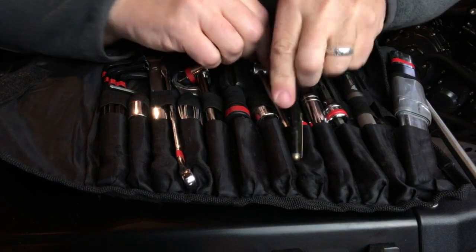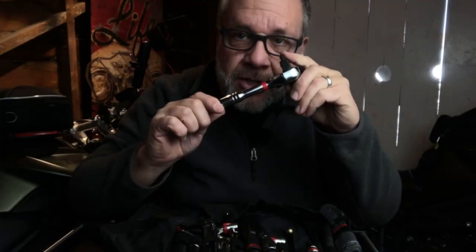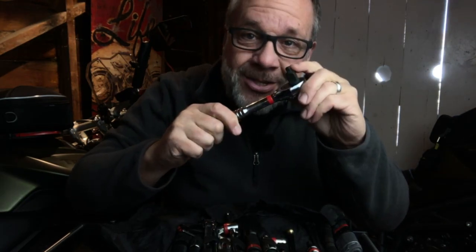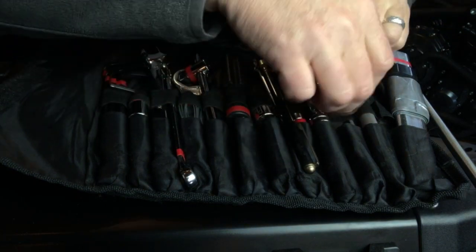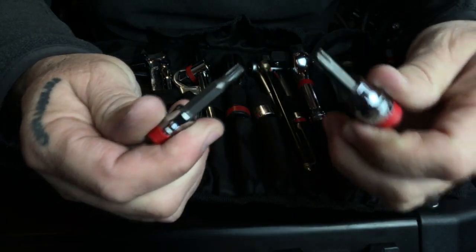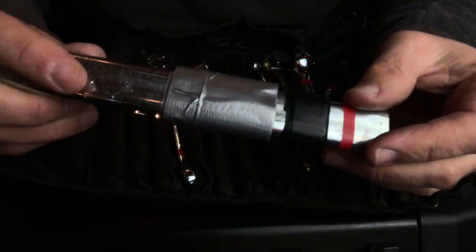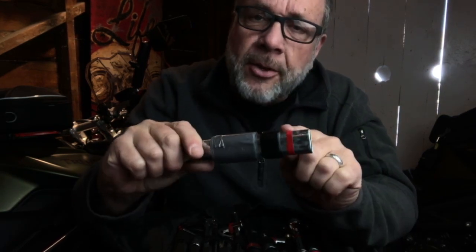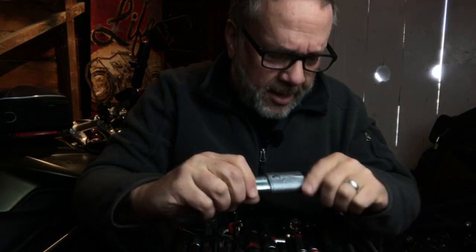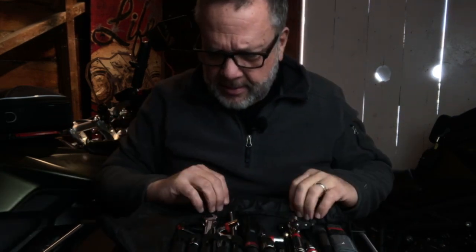While the other kit had a quarter inch drive, this one has a combination: a quarter inch drive, a half inch drive, and a three-eighths drive — it's got them all. I have a full set in here to take care of anything I want. This extension is for adjusting my chain — it goes on another inch. I have duct tape and electrical tape wrapped around it. This kit also has the single stripe on it versus the double stripes on the Explorer. There are zip ties in here as well, and a flashlight.